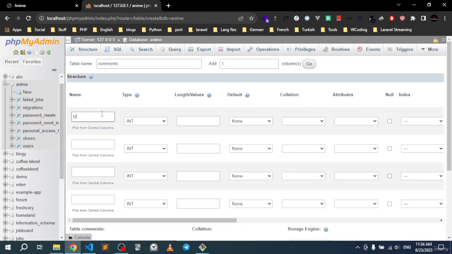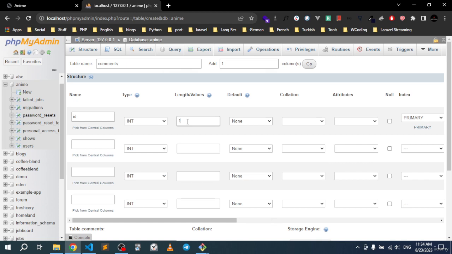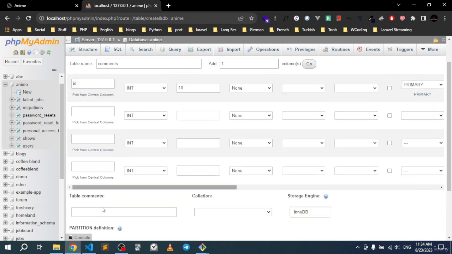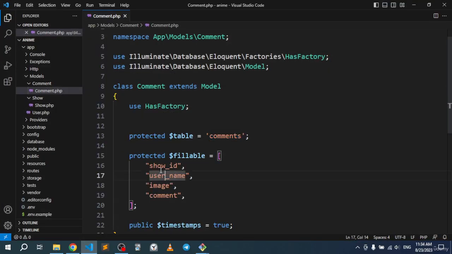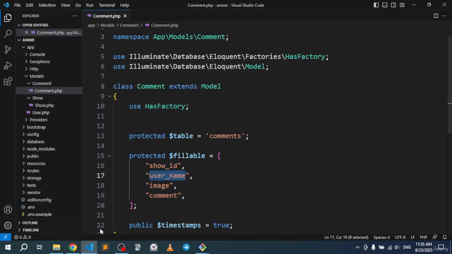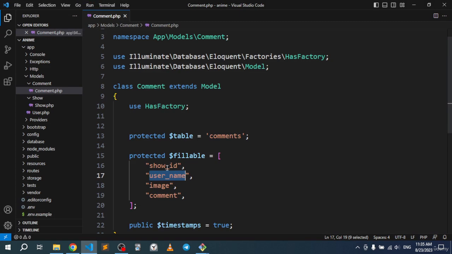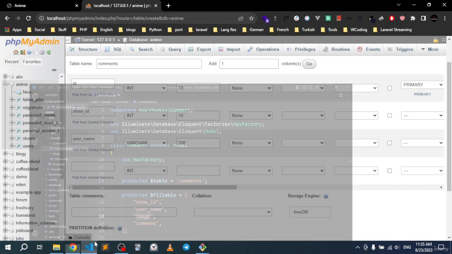So this will be ID, and this will be auto increment. It will be a primary key also. This will be 10. Right after this we have the show ID, integer. It can be integer, that's fine. I'm gonna make this 10, and I have the username right here. So this will be varchar, that will be 200.